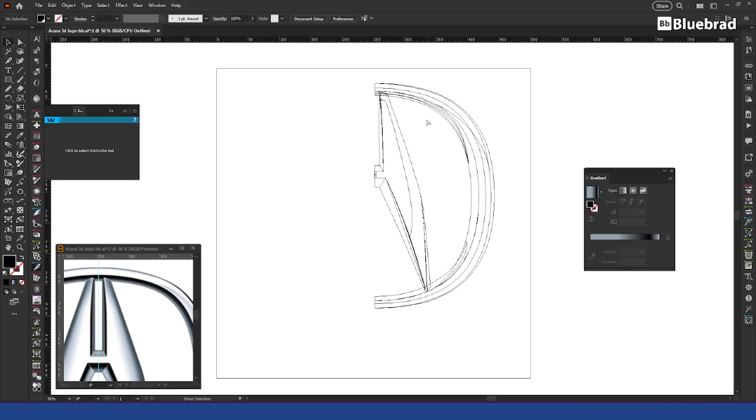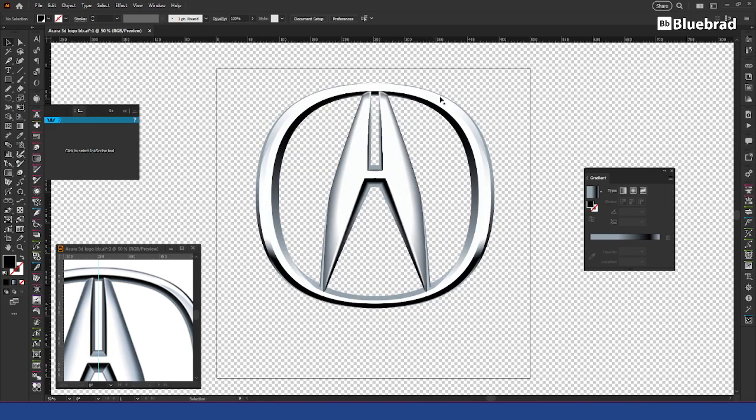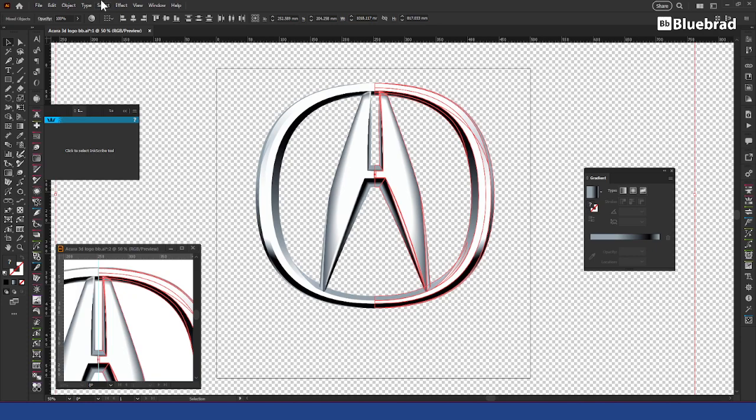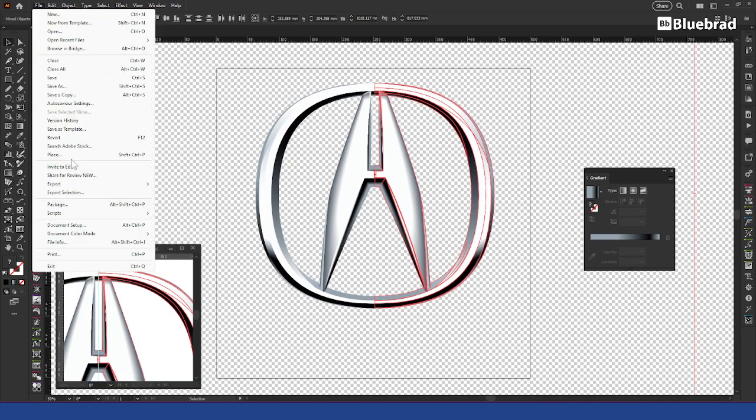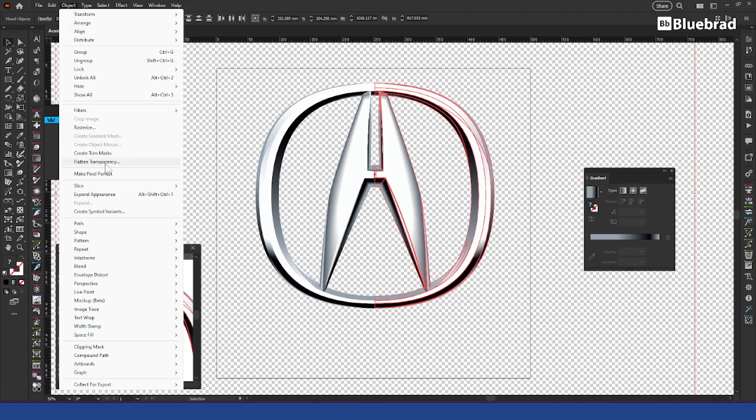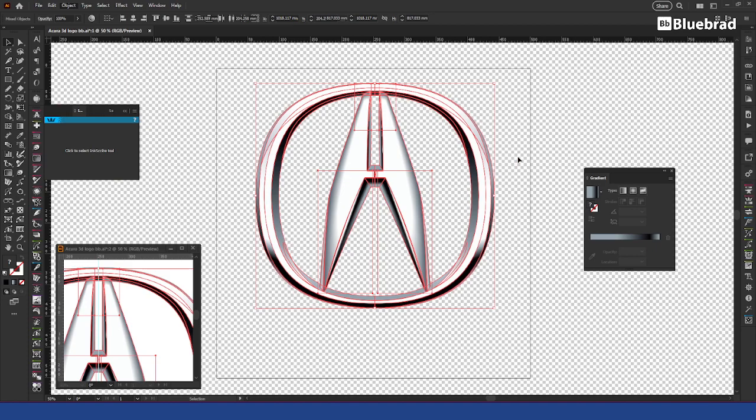Now, since I only have half the logo rendered, what I'm going to do here is duplicate this layer so that I have my original, and then on the duplicate layer, I'm going to go Object, Expand Appearance.